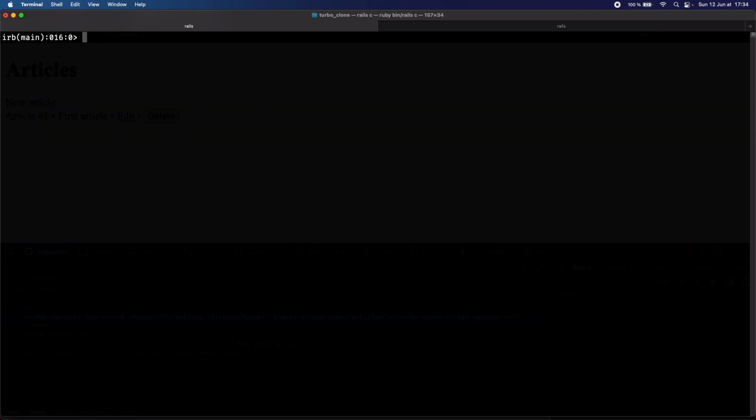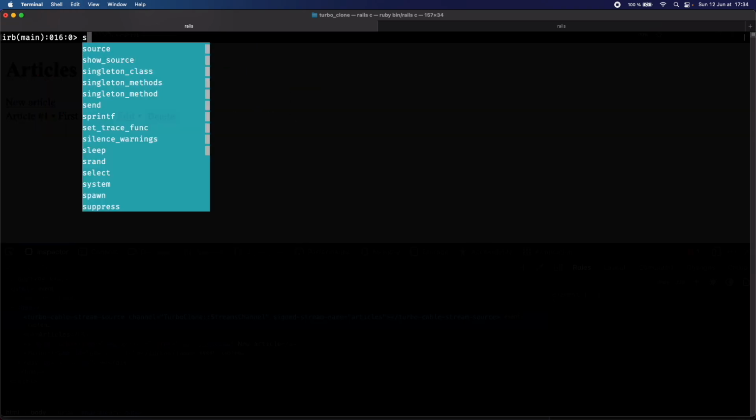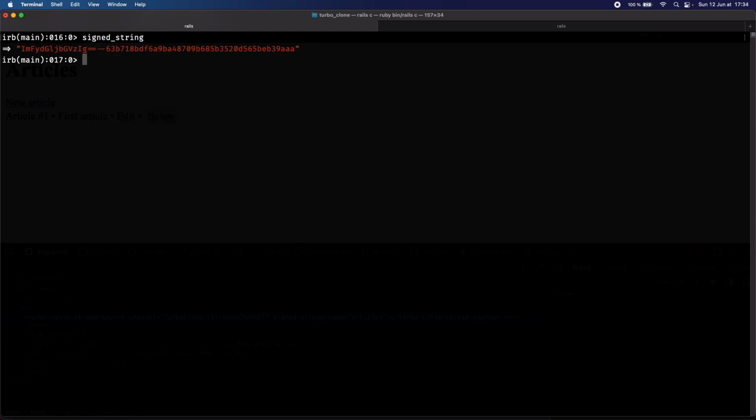So let's clear this and have a look at our signed string. As we can probably guess, the signed string is actually divided in two. The first part of the signed string, we are going to call the payload, and as we are going to see, it's actually possible to get back to the original article string that we passed.